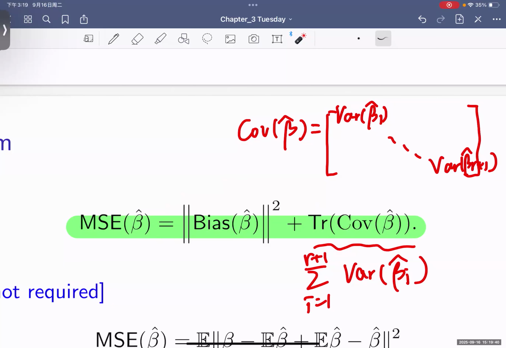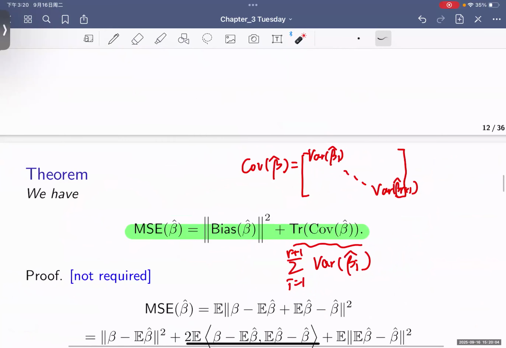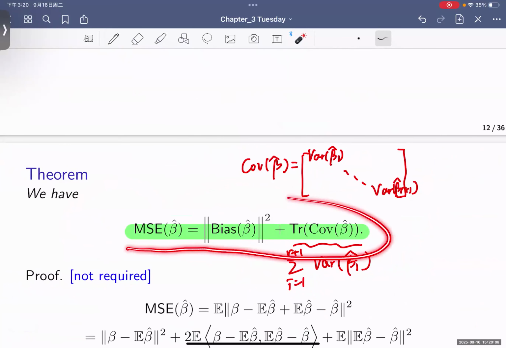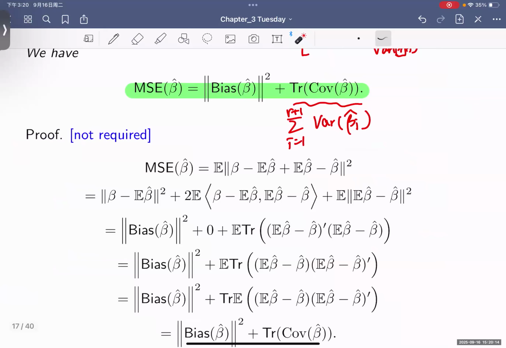Previously, we first made the first term equal to 0 and then minimized the second one. Now we add them together and minimize them together. Of course, if you minimize them together, you will have the smallest mean square error. Therefore, when we compare ridge and least square, we will adopt this criteria. Next week we will focus on how to calculate the mean square error for ridge and least square. There is also some proof for that. I will skip it and you can take a look. We will not follow the details, so we just stop here.